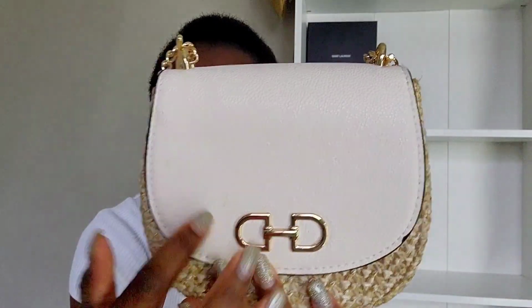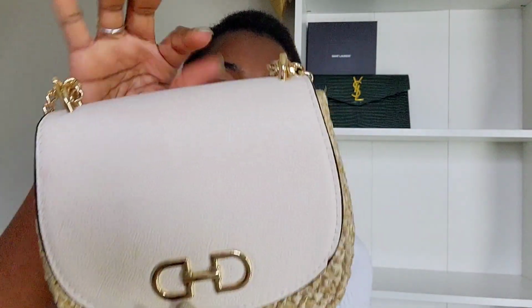Now, quite like Zara, I only go on H&M to shop clothes, which I haven't done in a while because I don't know, there's just something about me and the H&M. I can't explain. But I did buy this handbag from H&M. This I think is a dupe for Gucci. I use this a whole lot during summer for casual errands. So when I'm just feeling very summery but I don't want to take my regular errands bags, then I take this one. It has gotten some dirt over the years on the front there because of course it is a white faux leather flap, but other than that, it serves its purpose.